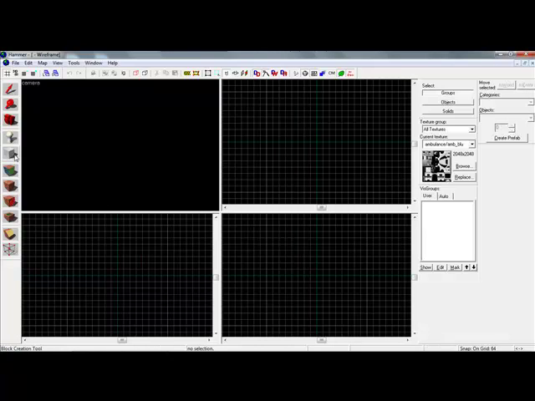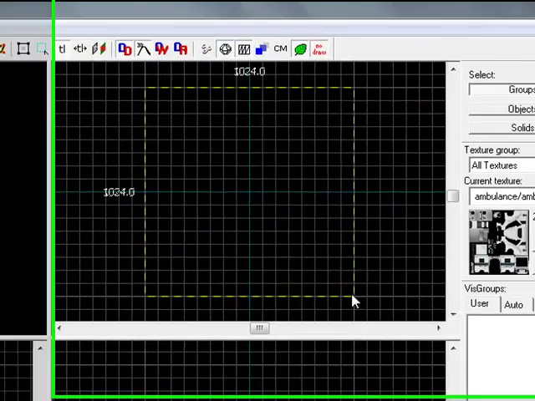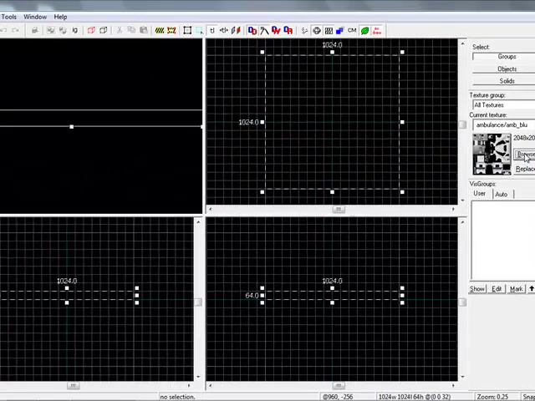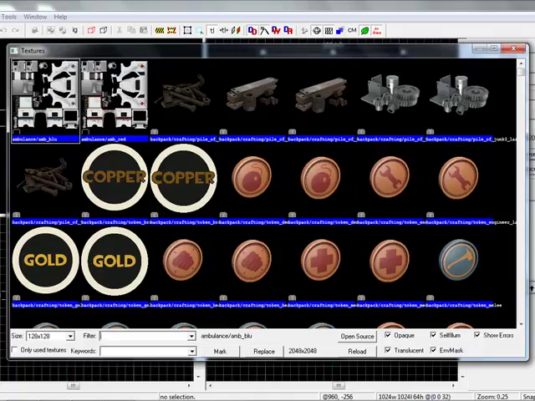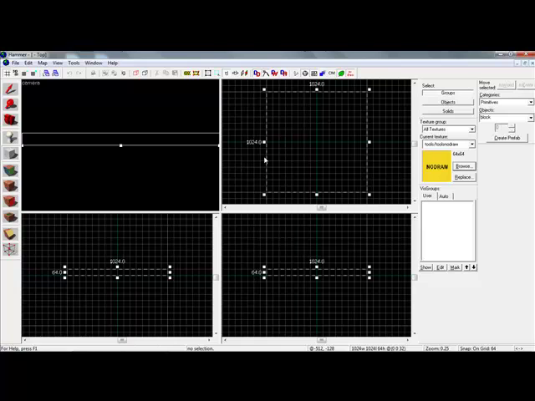Set of tools, this one here will allow us to click and drag and create a brush, which is a 3D object, and I should change the default texture here. Browse it, and in the filter type no draw, and bring up the no draw texture. This won't be created until I press return, so I've selected no draw, which means that if I don't see any parts of this brush in the game, it won't draw the texture, which will save memory and increase performance. With the mouse over this area, I hit return and it creates it.